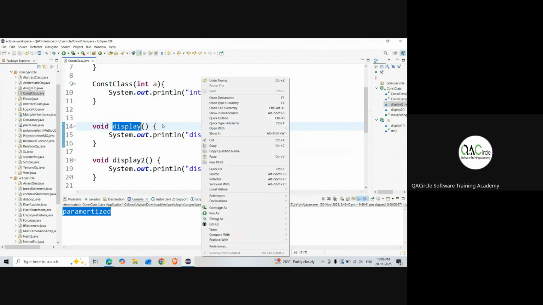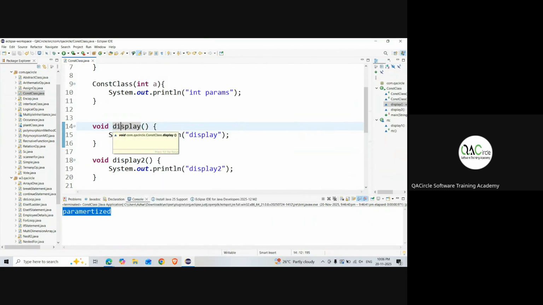First of all, can I call a method inside another method? You can call, right? Or not? We have not tried it. Do you guys remember one thing we did? I don't remember what name I gave. This one.